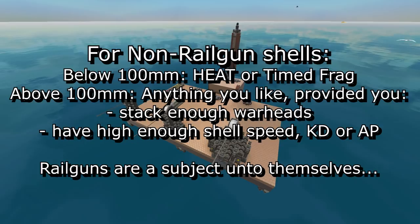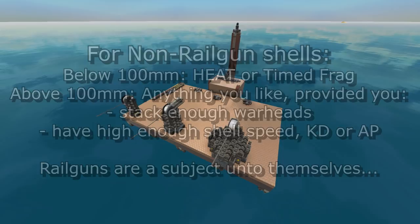I should mention that for non-rail guns, below 100 millimeters it's HEAT and timed frag, and above 100 millimeters it can be anything. But rail guns tend to put a different spin on this. We won't be covering rail guns this time. That'll probably be next time, or sometime after that, whenever people want. I might need a break from APS after all this APS stuff.